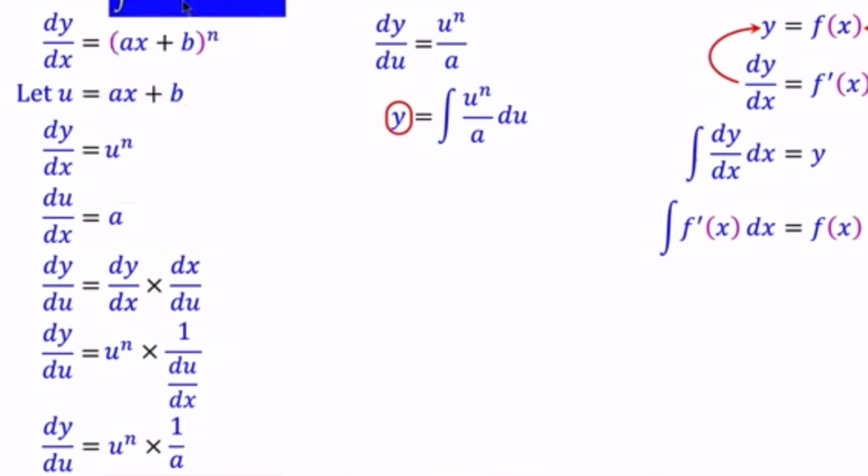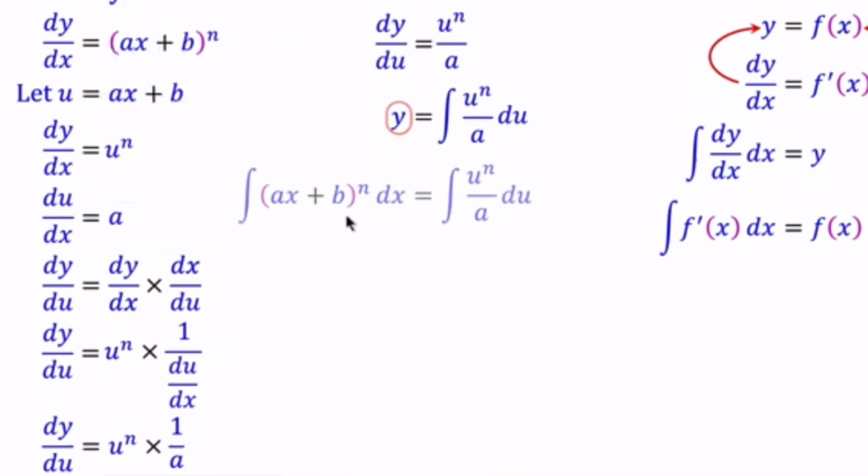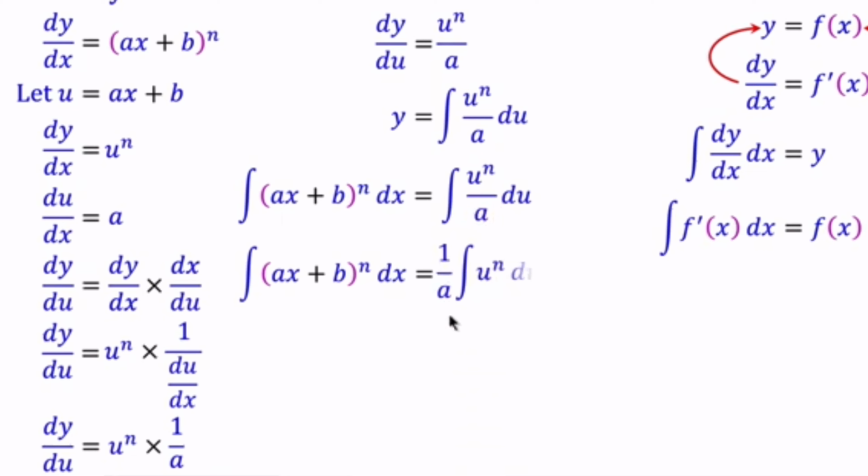So now we are going to compare this, and the formula that we have is actually the same pattern. That means we are going to integrate u to the power of n over a du, whereby u is ax plus b. So we will get the over a, so the formula will come with a divided by a. That is explaining why you need to divide by a. That is from the concept that we got from dy/dx. So now after you substitute, you can just integrate.